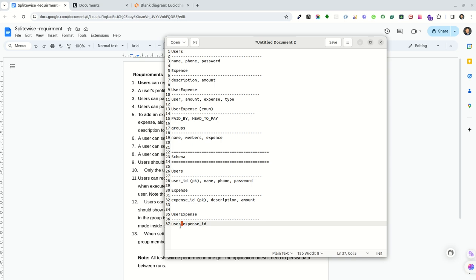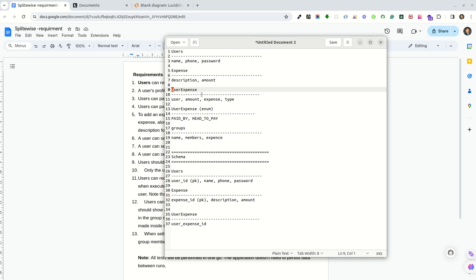Keep in mind, whenever we are creating a schema diagram, we will use snake casing. This is called snake casing whenever we are using the underscore. Whenever we are creating a class diagram, we will write UserExpenses like this. It is not camel casing, it is Pascal casing, where the first letter of each word is capital. You can also do user small and Expenses capital like camel casing.